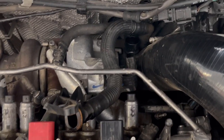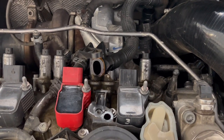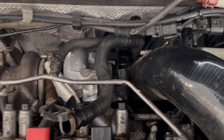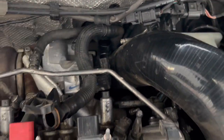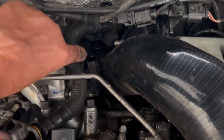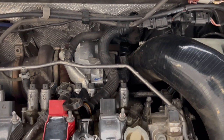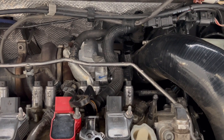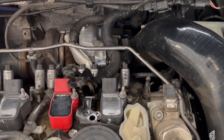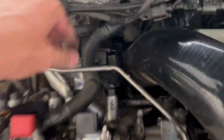I'm not going to reuse this, so I didn't really care if I broke it. I didn't break it, but you might want to be a little more careful if you are going to reuse this product — like if you're going to be installing an inlet pipe and need to transfer this piece. Just be careful with it and it'll pop right out. From there you just twist it and it comes out.